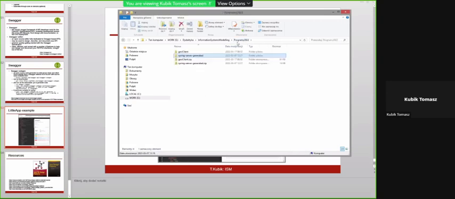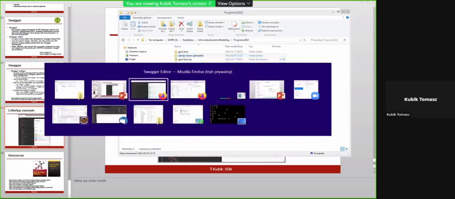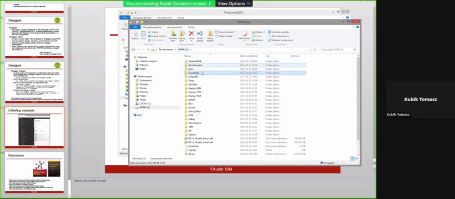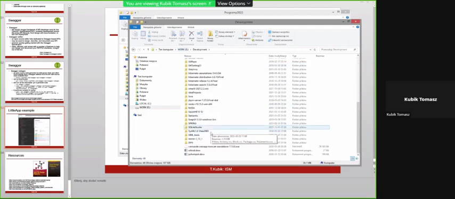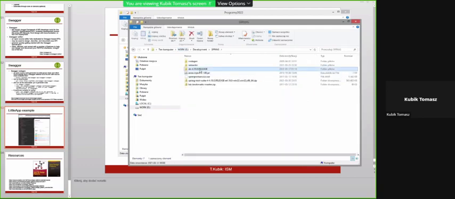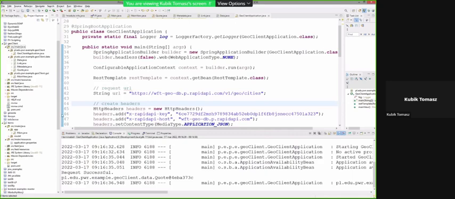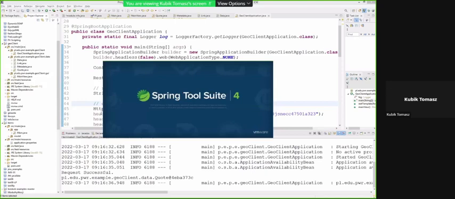Let me check. I'm already running two environments, pure Eclipse and Spring Tool Suite.